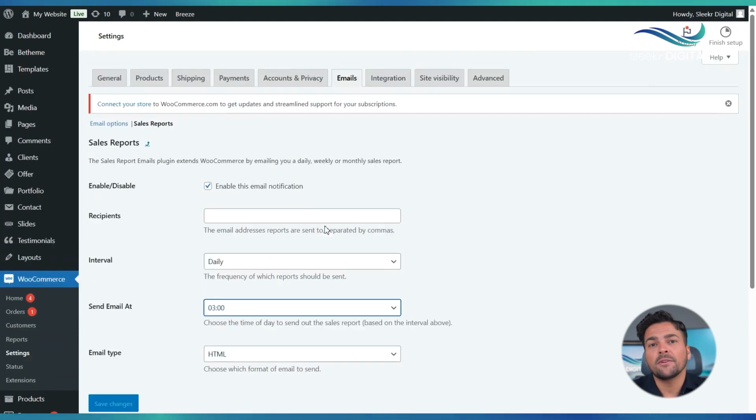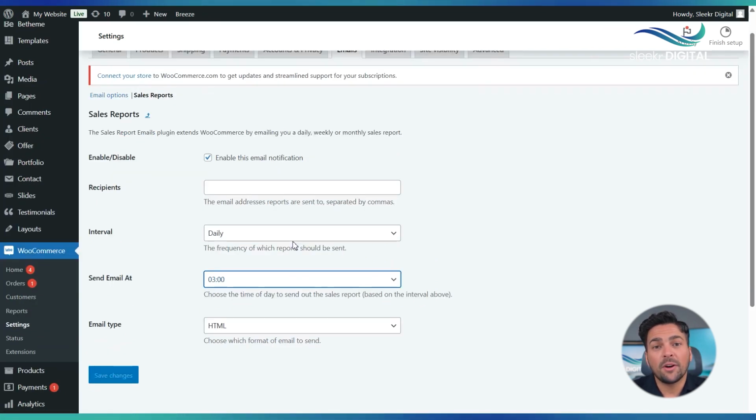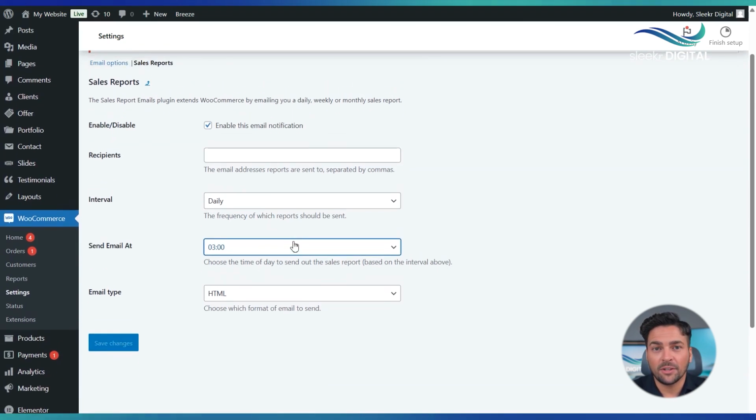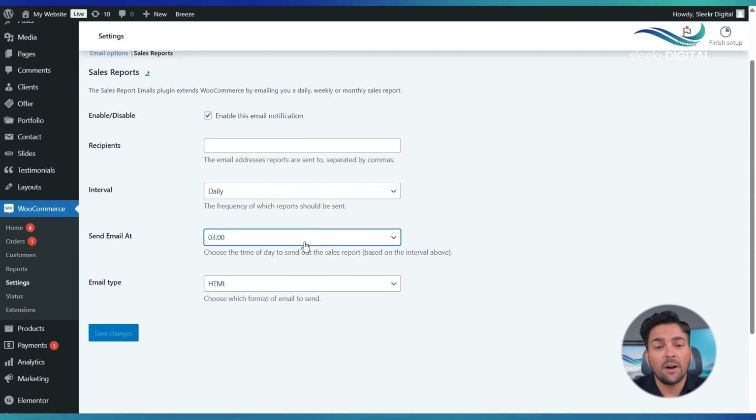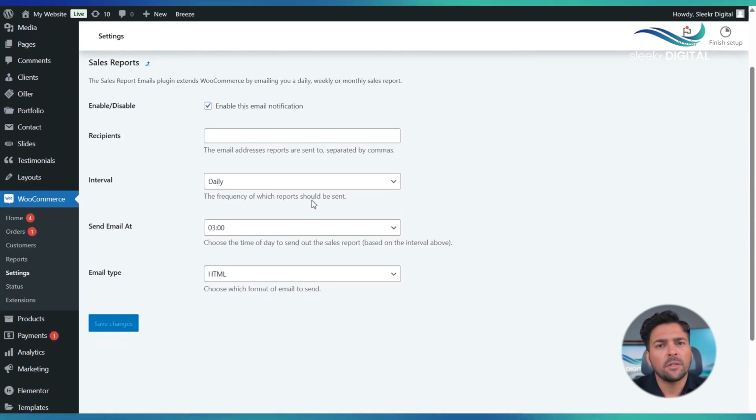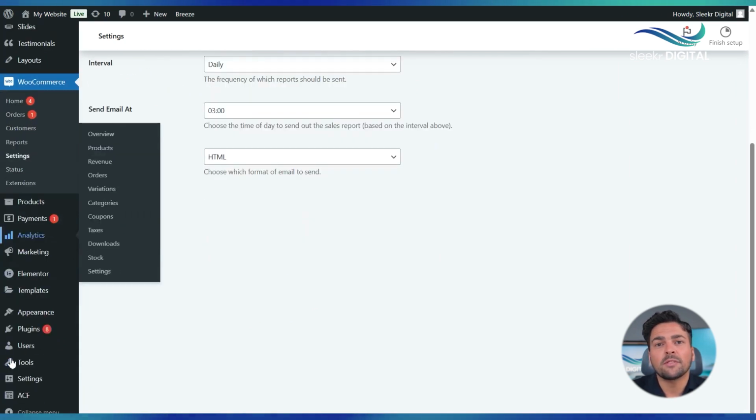If you're not receiving the email at the scheduled time, WordPress crons, or cron tasks, play a crucial role in automating emails from the sales report plugin. Inconsistent cron triggers may cause issues stemming from server configuration. Ensure your hosting environment supports WordPress crons. Also, check if the global WordPress settings time zone is properly set. You can find this in the General Settings section of the WordPress dashboard.